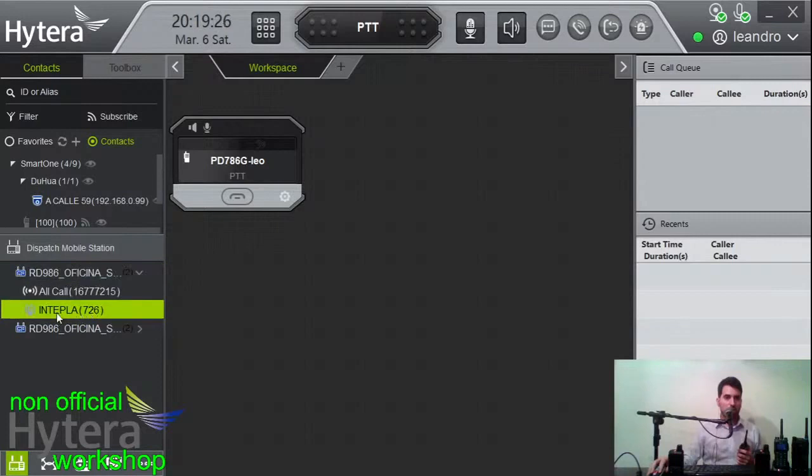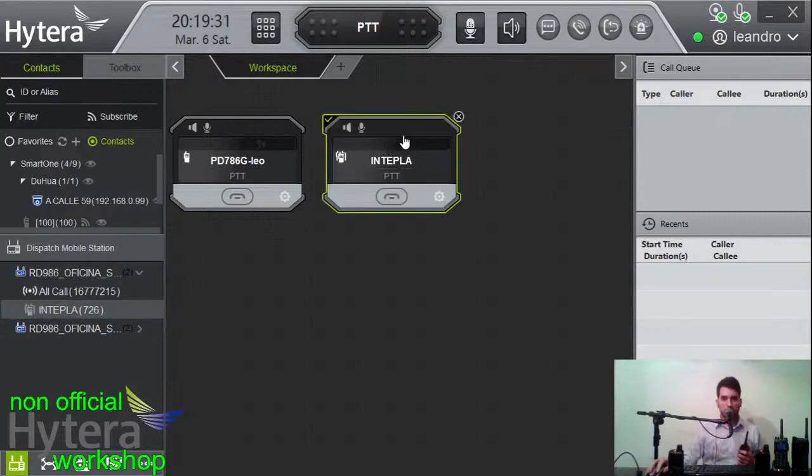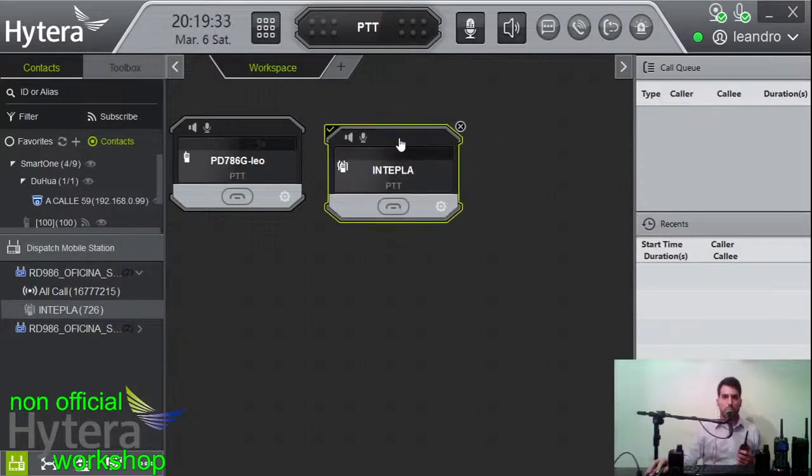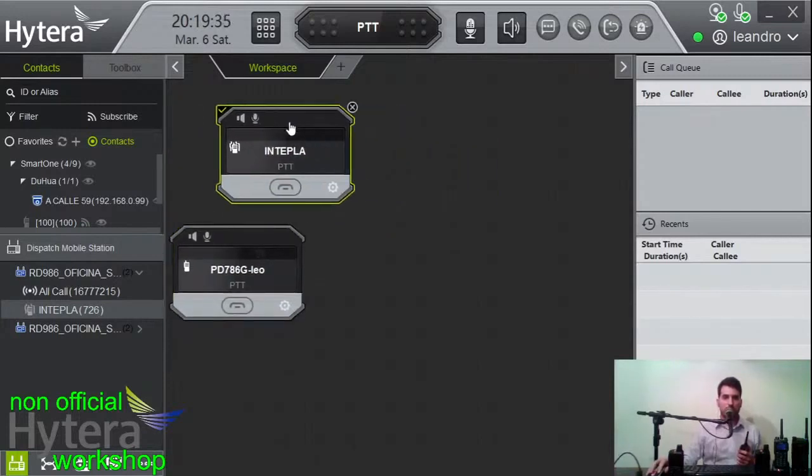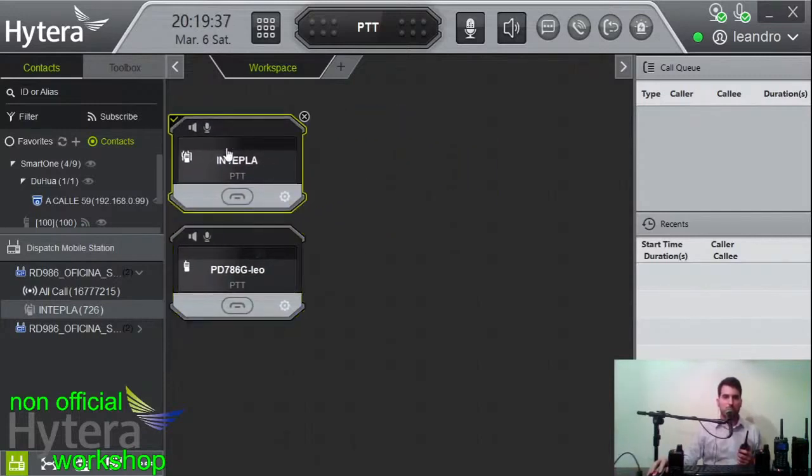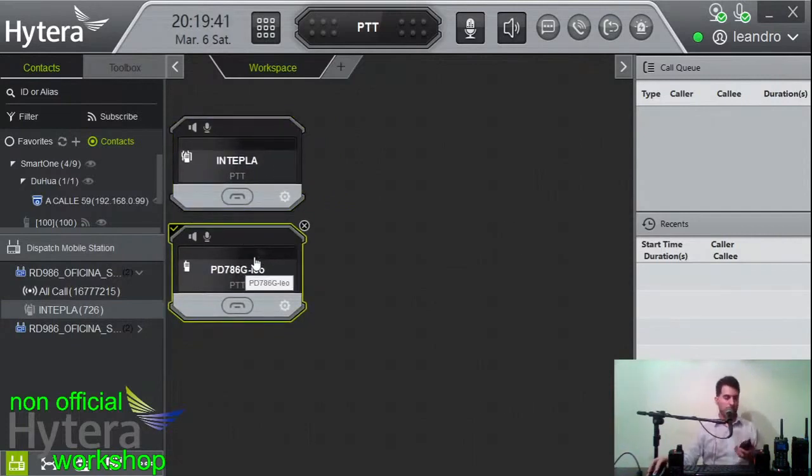This device is talking in the Intepla group with ID 726. This is the group and this is the device. Group on top and device here on the bottom.